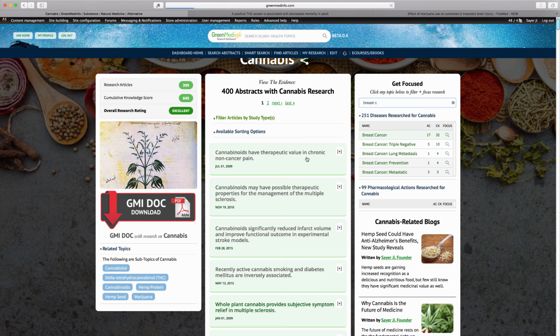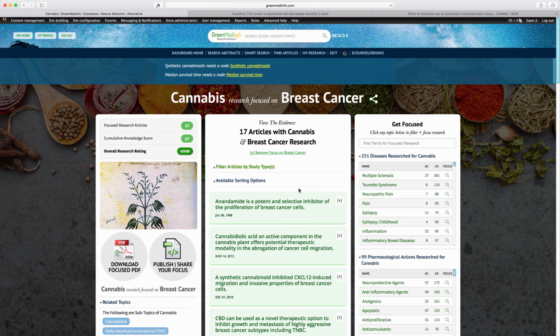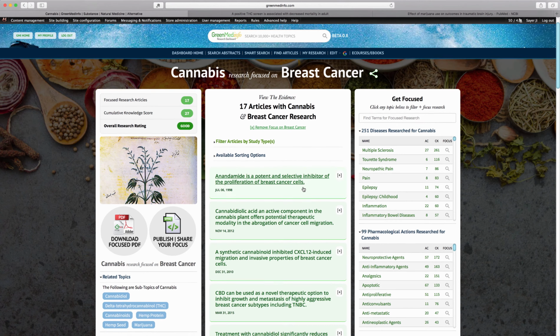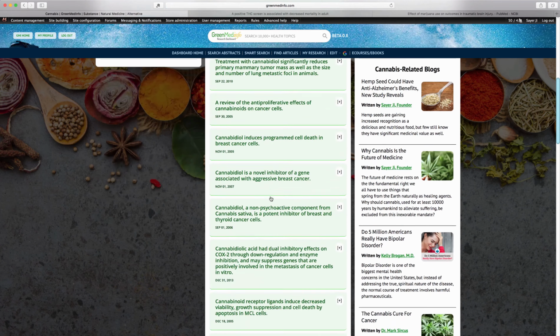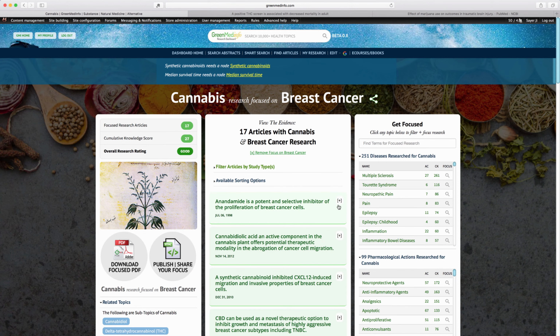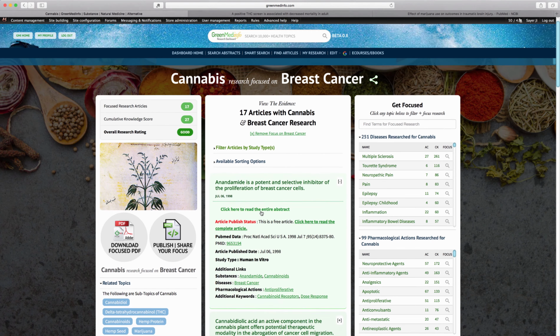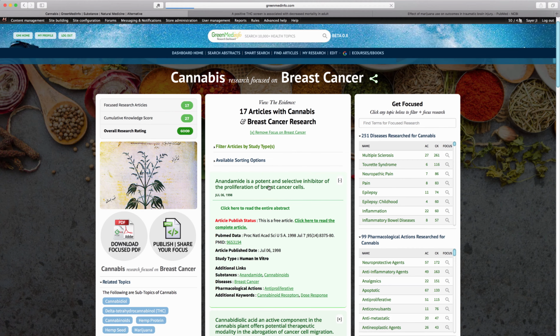Give it just a second. Now keep in mind, our site uses several different servers. It's a MySQL server system, and so there's some delays that we're working with right now, but we're just about to launch for our 7-year anniversary, and at that point things will be much quicker. So you'll see the 17 articles below, and of course when you're logged in like you are and you click on one of these abstracts, you're going to be able to actually save to My Research whatever you like, so you can kind of come back quickly and get back to it.